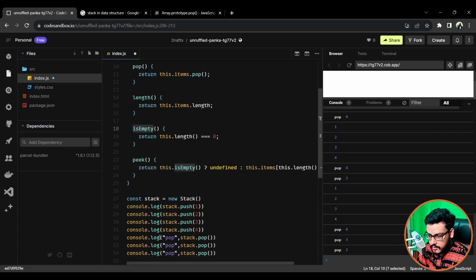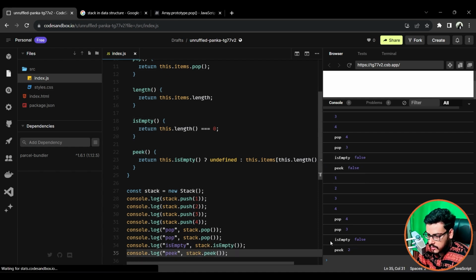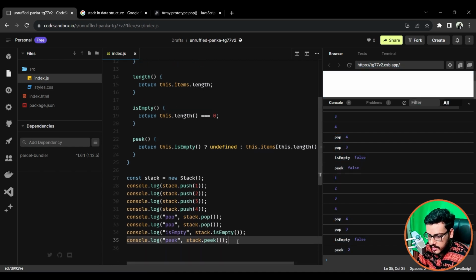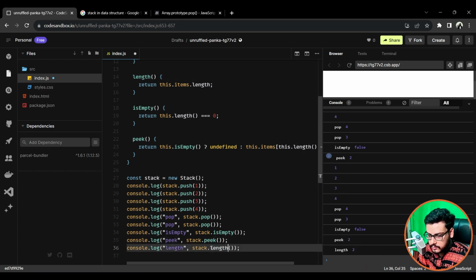So we are going to write stack.isEmpty. We are getting false, and then we are going to perform a peek. So we are having 2 at the topmost, and let us try to fetch the length. So the length is 2.